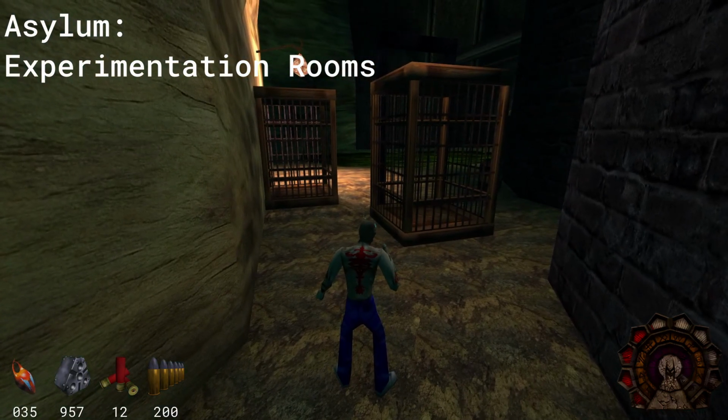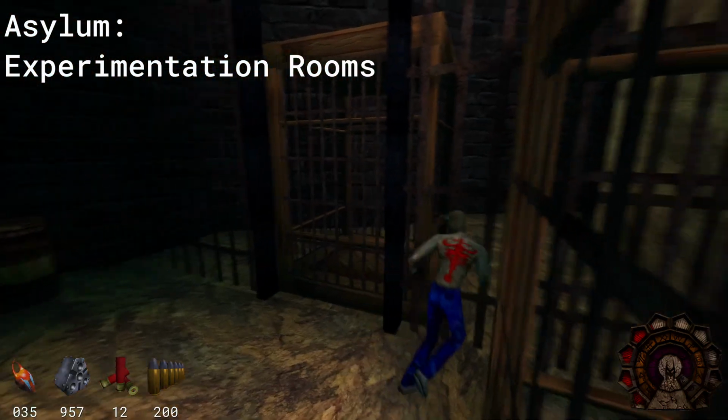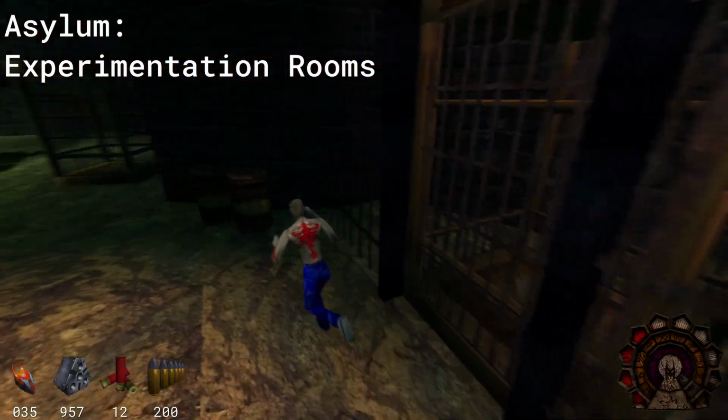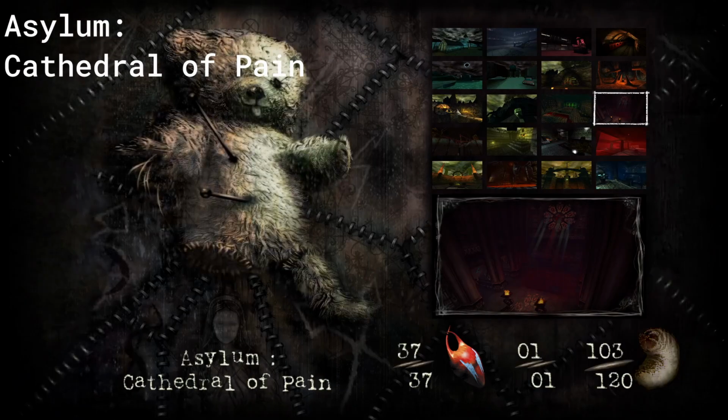Now, if you're going to go through the rest of the level, you're not trapped. Just walk out, and you're good. But you can't go back in. That said, that's all clean and done. Cathedral of Pain. Now, there is a bear here, and you are going to struggle. I know I did.